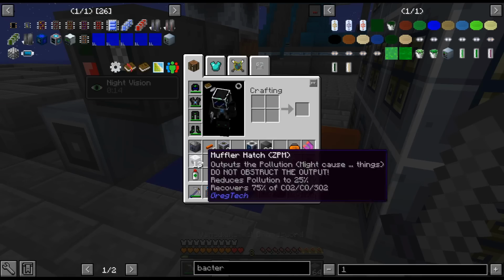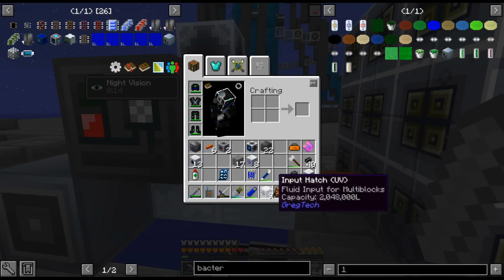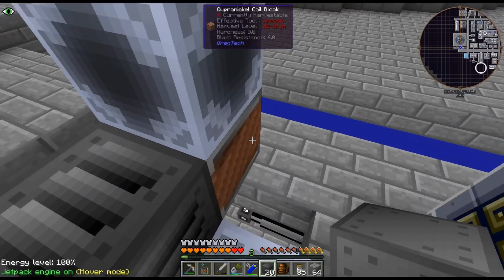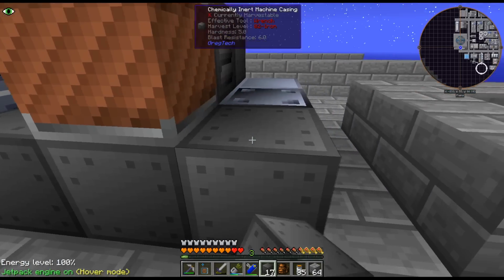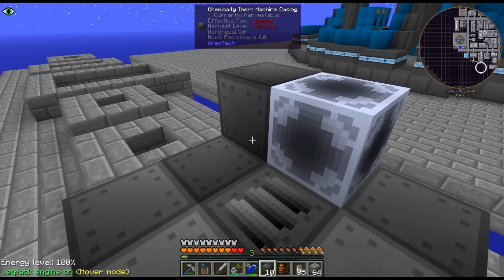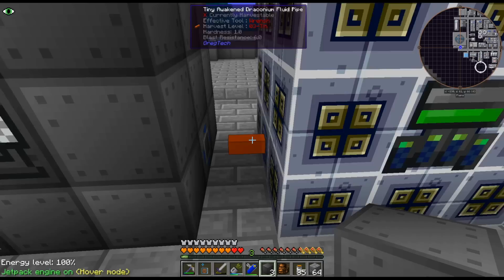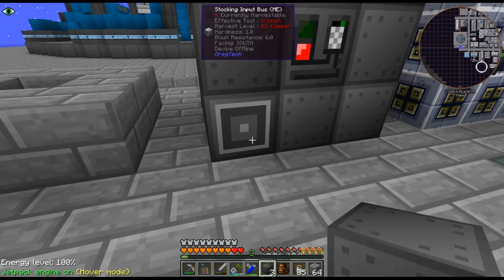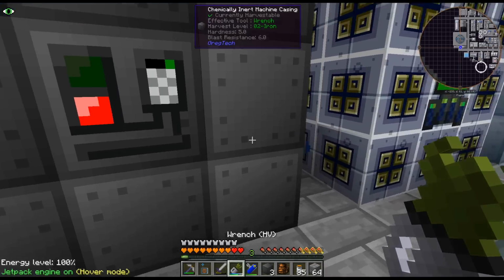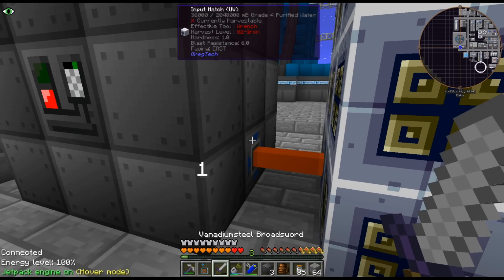Why isn't there a giant input hatch? There's a giant output hatch. Why don't we have a giant input hatch? Just saying. I know it's coming up. It's going to be quite different, the fluids in a multi-block coming up here with AE. I sort of know what the crafting is going to be like with the new input buses or whatever, but I'm not fully sure how that works. All right, so there we go.